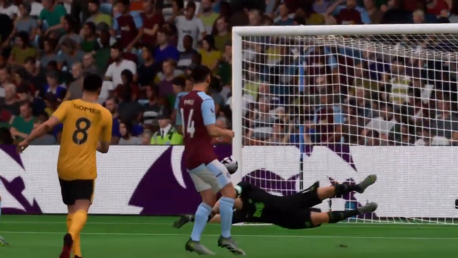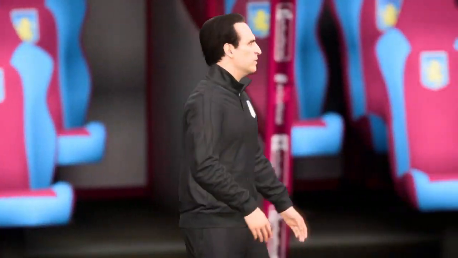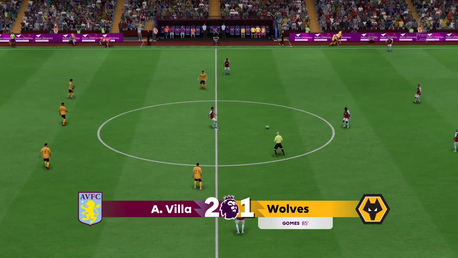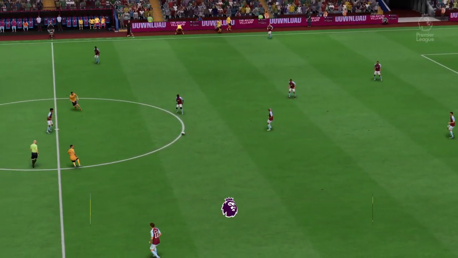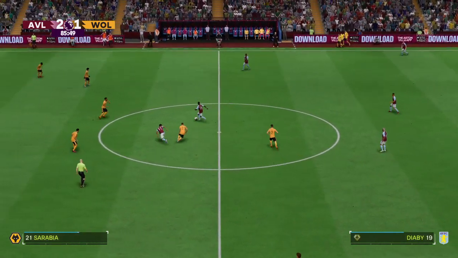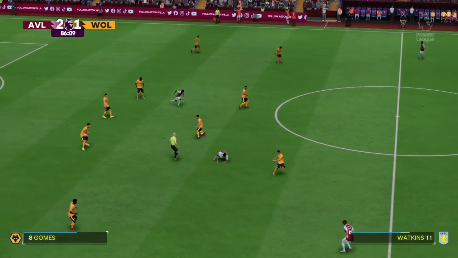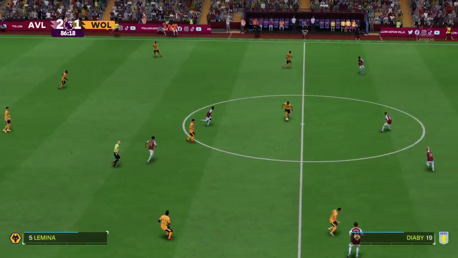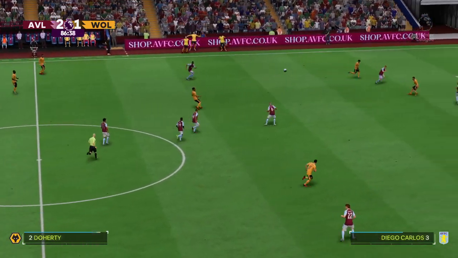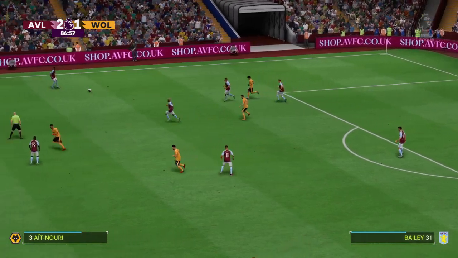Wolves. Well, you can see the frustration in Unai Emery's face. His team have just switched off here. So the ball is rolling again. 2-1 the score. What's going to happen next? And so into the final 5 minutes. Really good challenge. Nice looking pass. Chasing this game. Desperate for a leveller.